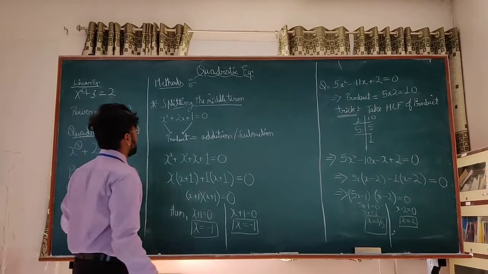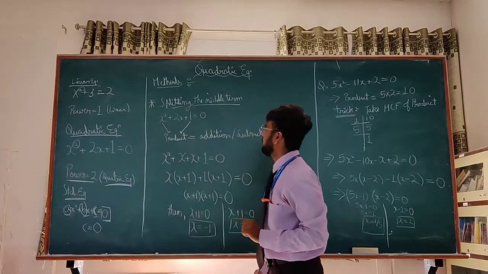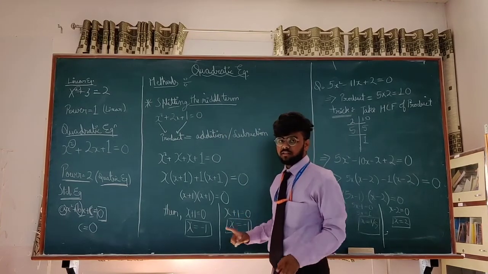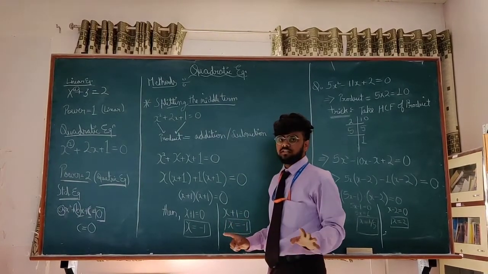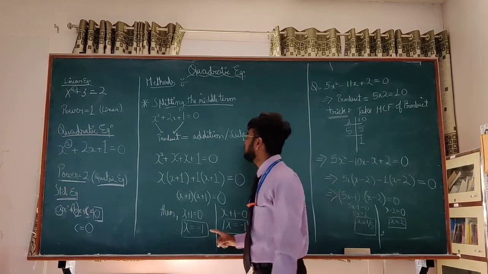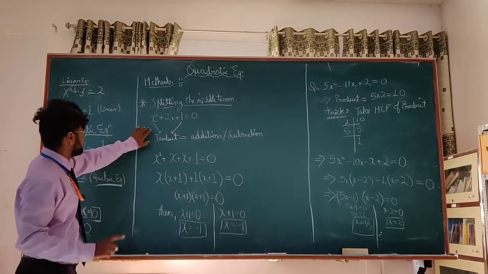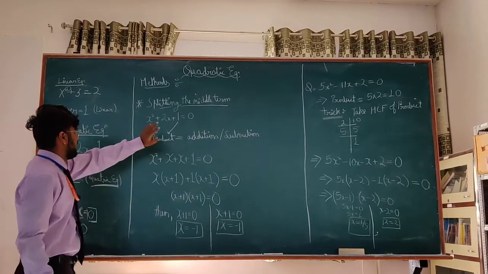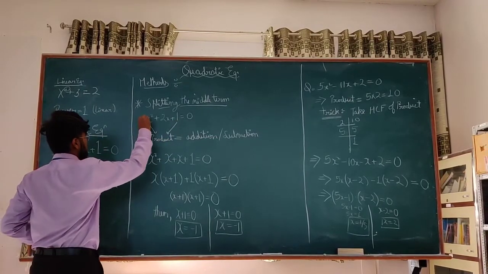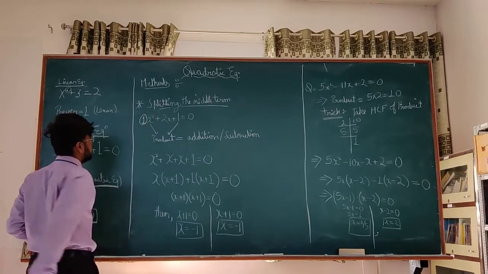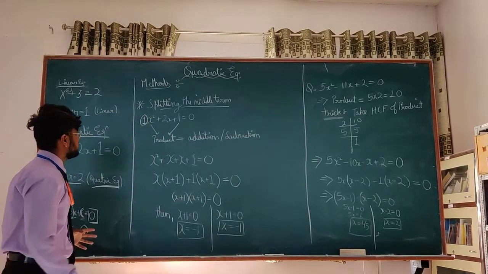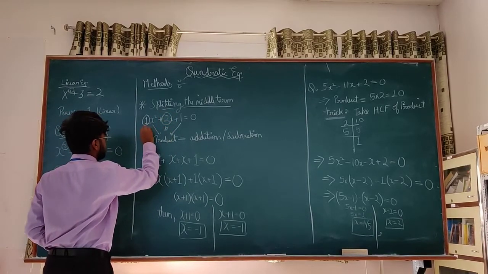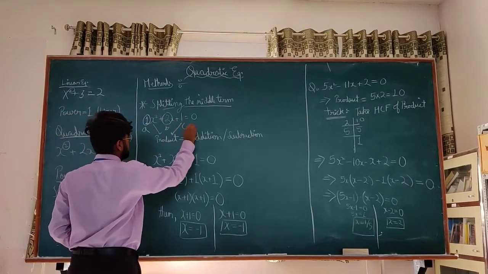Okay. So this is our first method of calculating the quadratic equation, which is splitting the middle term. There's another method, which is Shridharacharya's formula. We will see it later. So this is a basic equation, just as an example: x square plus 2x plus 1 is equal to 0. As you can see, there is a coefficient where nothing is written, so it is 1 by default. And there is the coefficient 2 as b, this is a, and this is c, of course, which is 1.